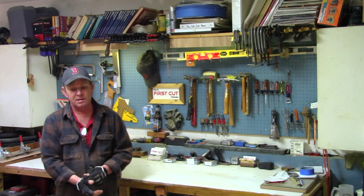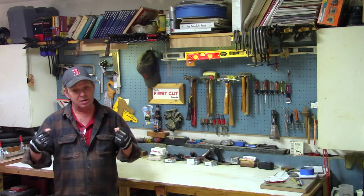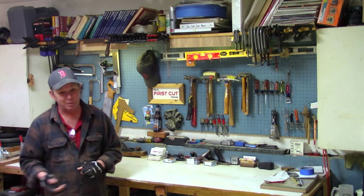So we've got to disassemble the one I have. Hope to use as much of the material that's in that to build the new bench today. So that's what we're doing. Building a new lathe bench coming up next.